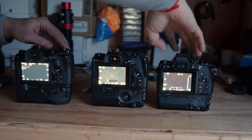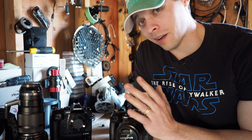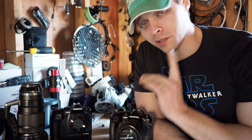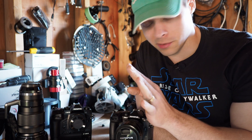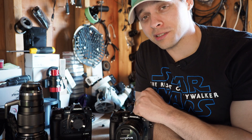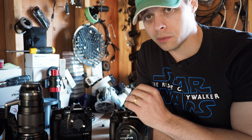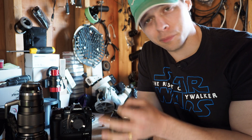Now we're going to start the test. So we've done all the tests, and I even went back and redid them. I completely thought the OM-1 was going to be the coolest camera - the lowest operating temperatures of all the Olympus cameras. I wasn't right. When I first did some astrophotography with it, its temperatures were in fact lower than the EM-1 Mark III, but I haven't been able to replicate that.